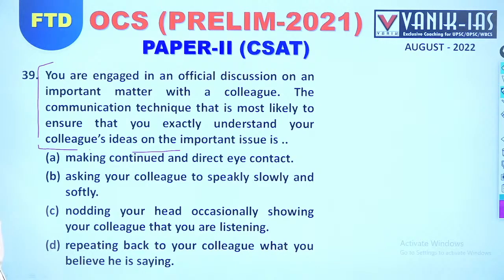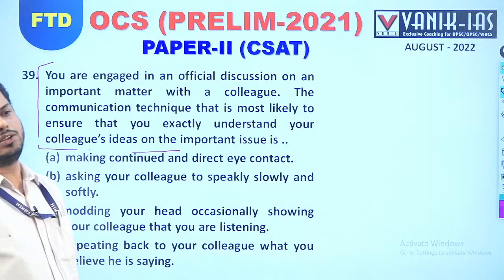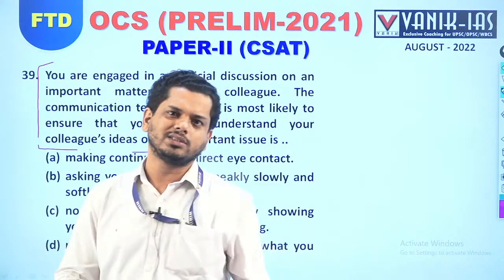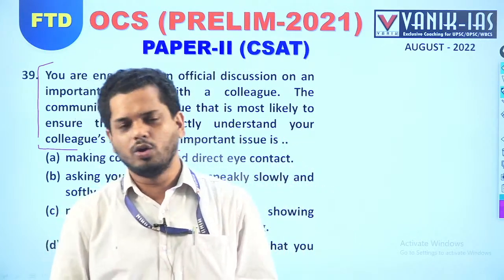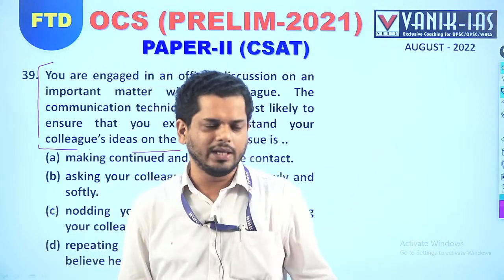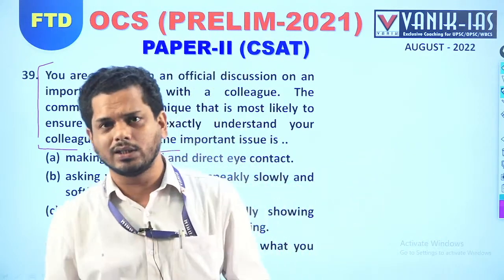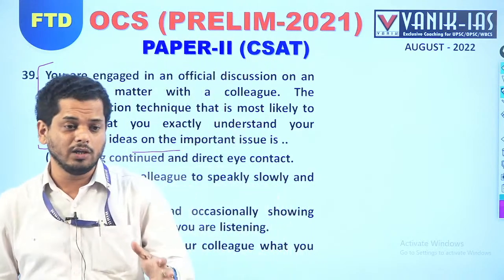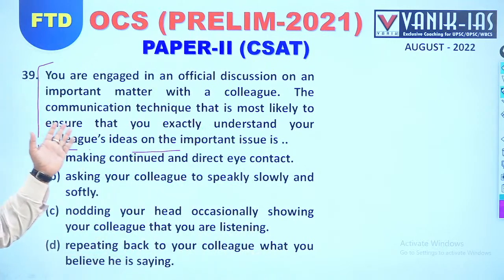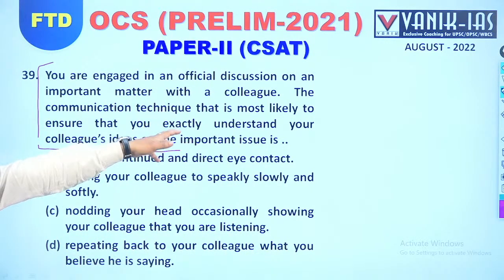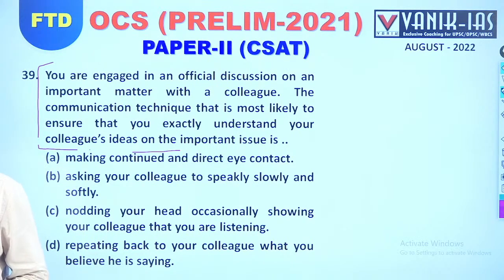the important issues. तो फिर आप क्या करते हैं? अगर आपके दोस्त आपके साथ बात कर रहा है, तो फिर ऐसा कौन सा सिचुएशन है जिससे पता चलेगा कि आप उसके साथ सही मतलब कनेक्टिविटी में है, आप सही उसके साथ बातचीत कर रहे हैं? हो सकता है आप कोई दूसरे डायरेक्शन में देख रहे हो, फिर भी ऐसा क्या कर सकते हो आप, जैसे कि पता चलेगा you are in a perfect contact with the conversation. And all of this, the same has been mentioned over here, the discussion is connected with an official discussion, right? Important issues, that is given, important issues.